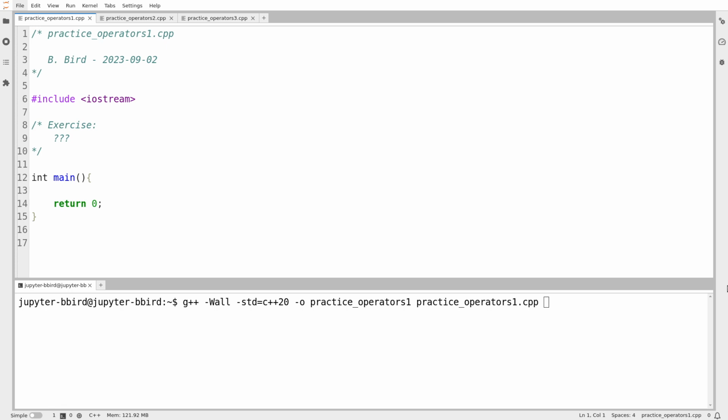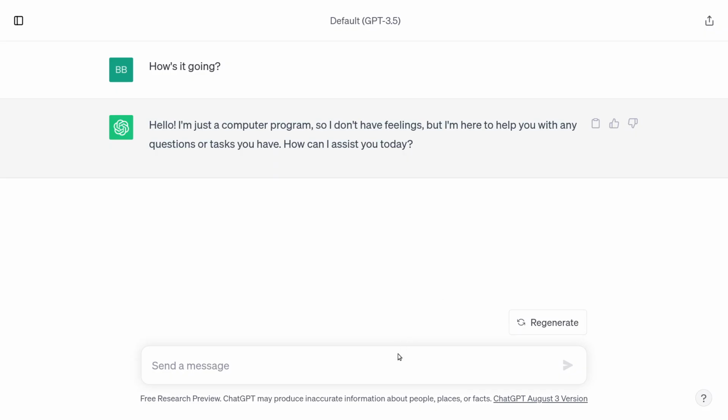Let's ask for some practice exercises on operator overloading. Now, what I'd like is to do a mixture of exercises involving operators that stand on their own, so basically operators that look like regular functions, and operators that live inside of classes. And I wouldn't mind if some of these exercises also give me an excuse to practice writing classes, but as usual, I don't want to prejudice the output too much.